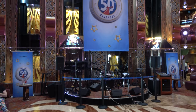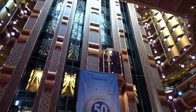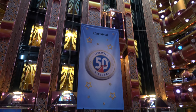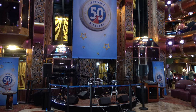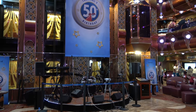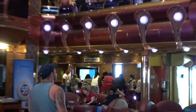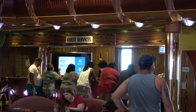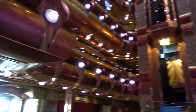On deck 3, towards the front of the ship, you'll get the Grand Atrium here on board the Carnival Freedom. And the atrium is used a lot. During the day, it's going to be used for a lot of trivia and game shows. In the evening, there'll be music. Recently, Carnival did bring back their music trivia parties, so a couple nights on your cruise, you will get that. There is some nuts and bolts kind of stuff down here. That's where the guest services desk is, as well as the Carnival Adventure Shore Excursion desk.